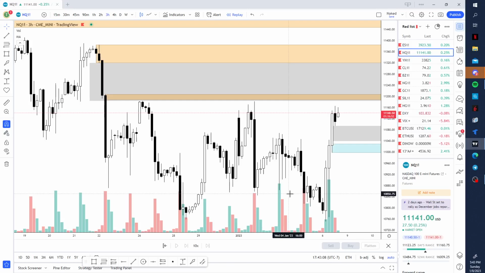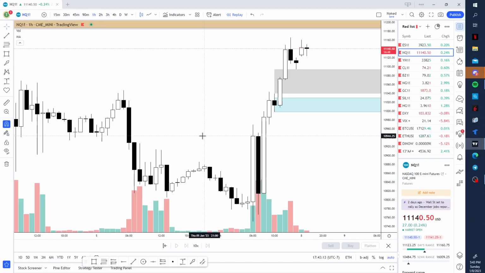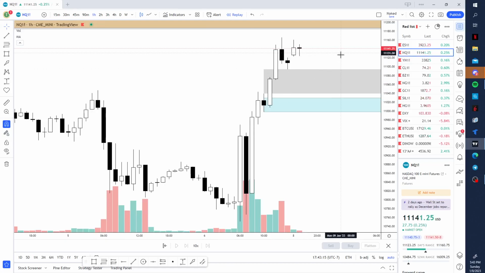Hey, can you redraw that imbalance on the 1 hour on NQ? I was trying to see where you put it. It's basically where the big candles are and where the wicks stop. So where the wicks have tested this big area that we just ran straight up on. It wouldn't go to the bottom of that second rally candle here. Yeah. No, because we just kept going straight up.